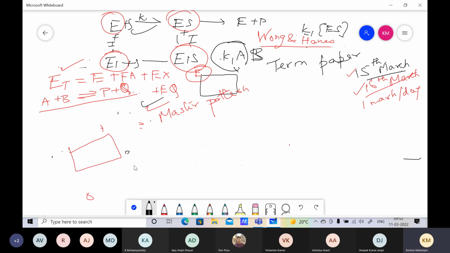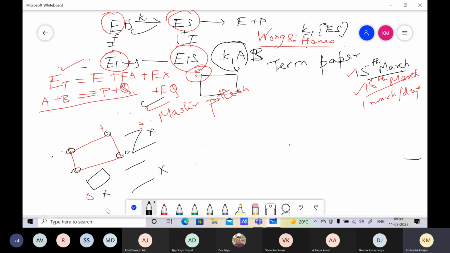You cannot make this, this cannot be, this also should not be. So first of all, it should connect every pair of enzymes, and there should be no closed loops. So this is also incorrect. Closed loops will not be there, lines will only be from the master pattern, and it should connect every pair of enzymes. If there are 4, they should all be connected. Nothing should go missing. That is why this led you to these 4 formulations. So this is wrong, this is wrong, this is also wrong.